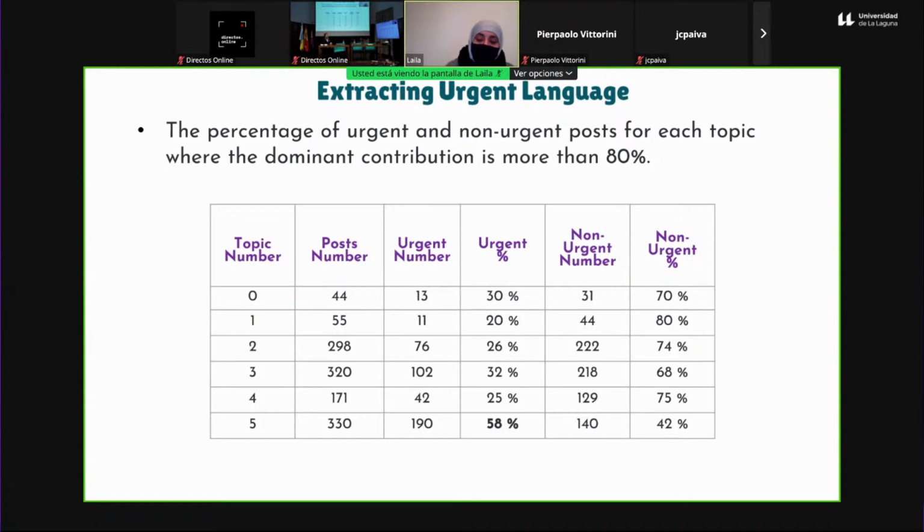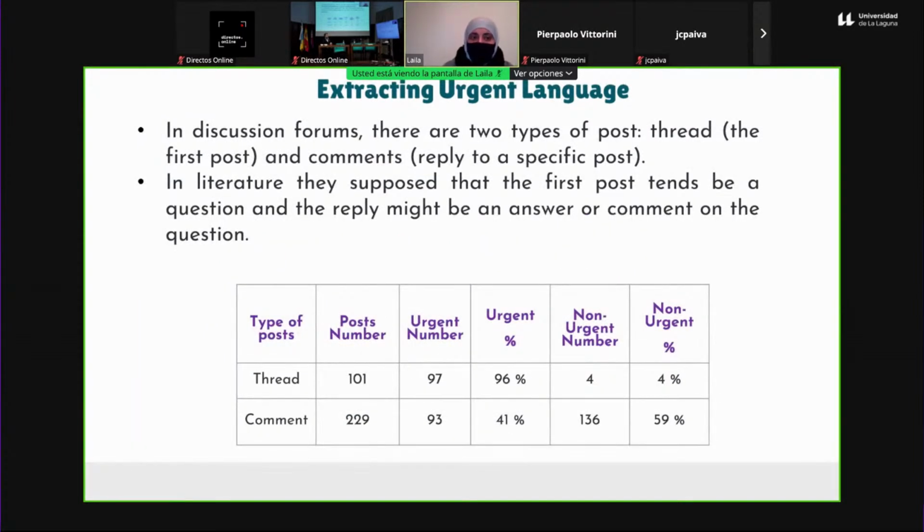But the question is why it's only about 58. We want to understand more about these topics. That's why we focus only on topic 5 and try to inspect it manually. As we know, in discussion forums there are 2 types of posts.